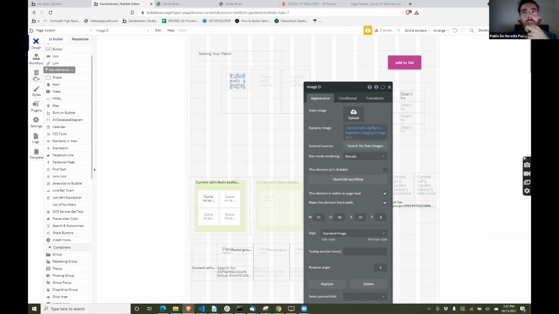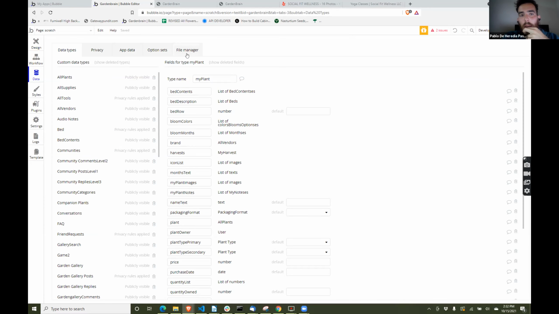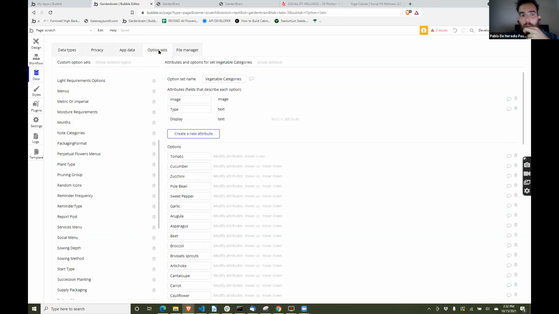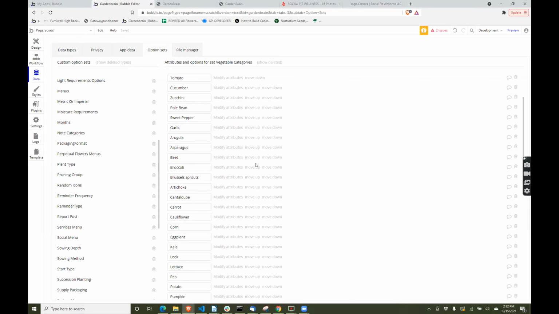Yeah, that could be done. I'm not sure, I have never done something like that, but something that comes to mind is that here in the vegetable, oh, but this is in an option set, so you're not going to be able to do that. I was thinking of adding a list of keywords for each option, and then searching the list when a plant is added, trying to find if a keyword is in one of the options, then assigning that option to the plant that has just been created.